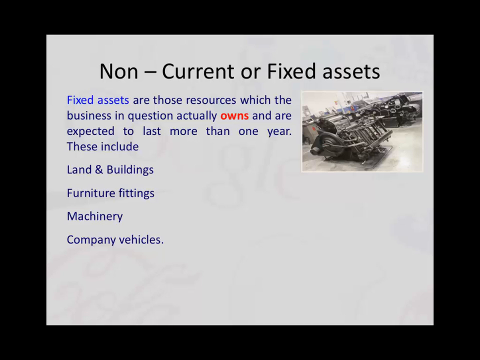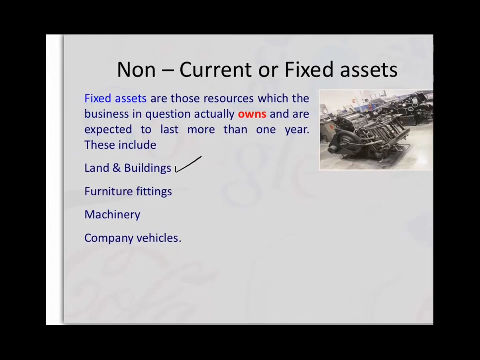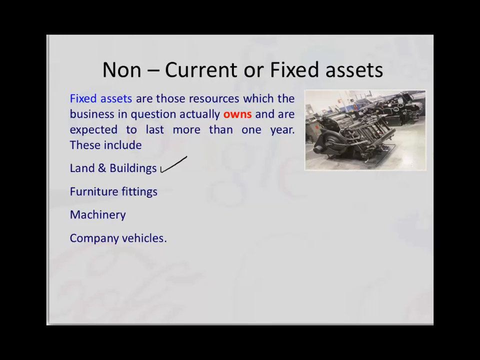So in order to be able to run their company, a business will usually need to purchase land and buildings, furniture and fittings — essentially items such as doors, windows, tables, or any other fixtures that you would need to operate your factory. If you're actually producing goods, then you will need the machinery to make your toy trains, and to deliver the goods to your customer, you will probably need to buy a company vehicle. When you buy all of these assets, you would expect them to last for more than one year.